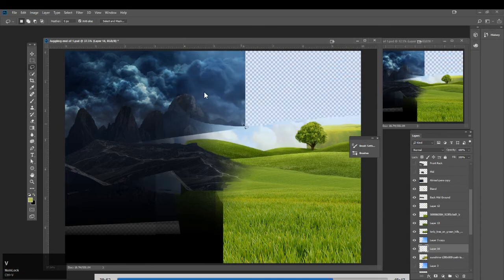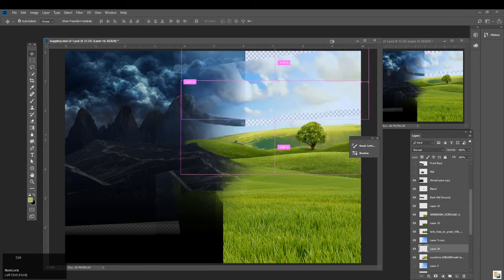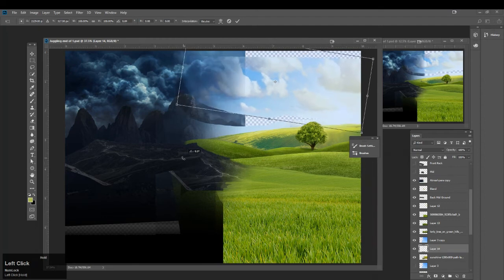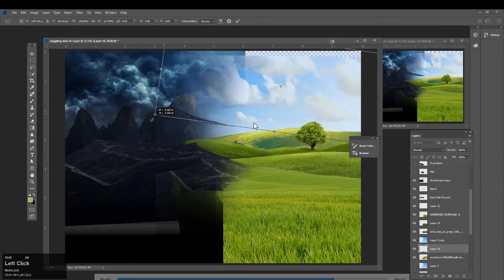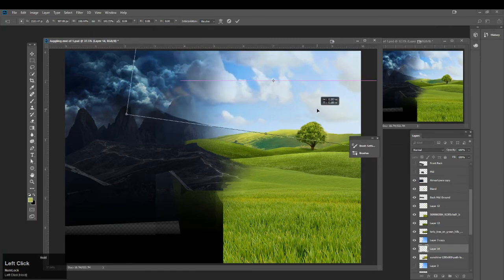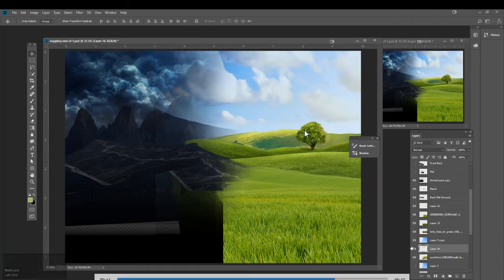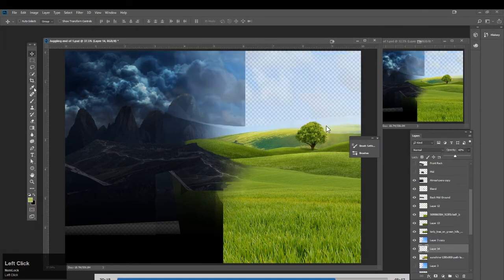The clouds now are crooked, so I'll just cut those, paste them, and then blow it up to cover where I cut. It's kind of a sloppy way of doing it because now I have to erase it over here. But we do have some give there with the sky and the hill.